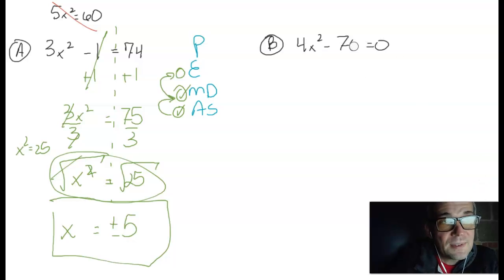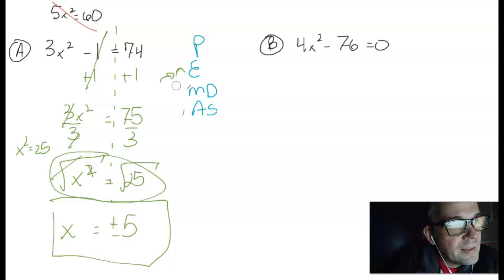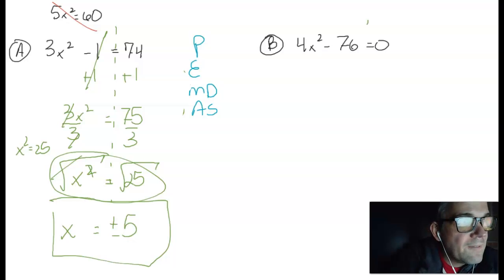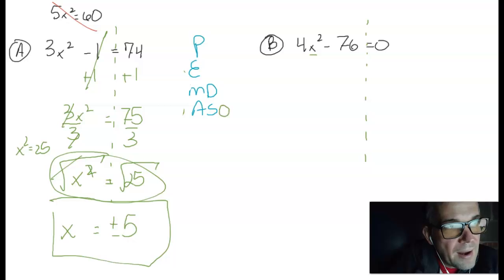So let's see those same steps in action over here with letter B on your notes. I'll continue to use this green pen. We're doing PEMDAS in reverse. So let me just erase my checklist so I can start all over again. It's always this thing over and over again. We have a nice big fat wall through our equal sign. We want this to be by itself. We start at the bottom of the tower.